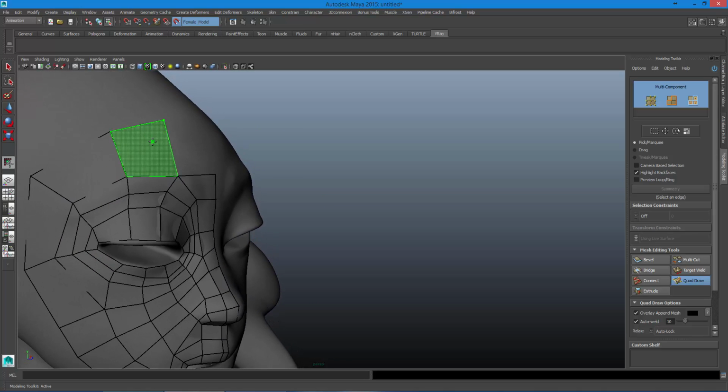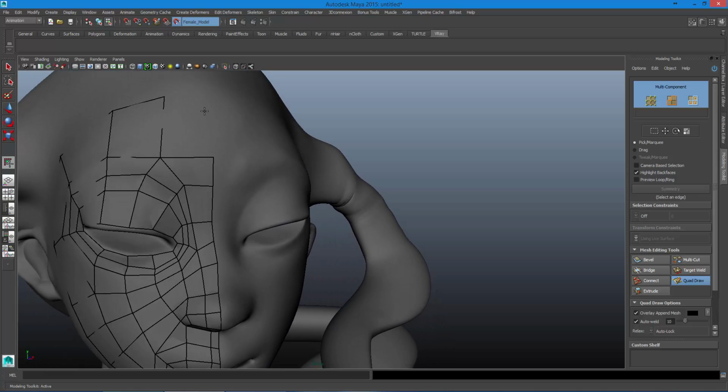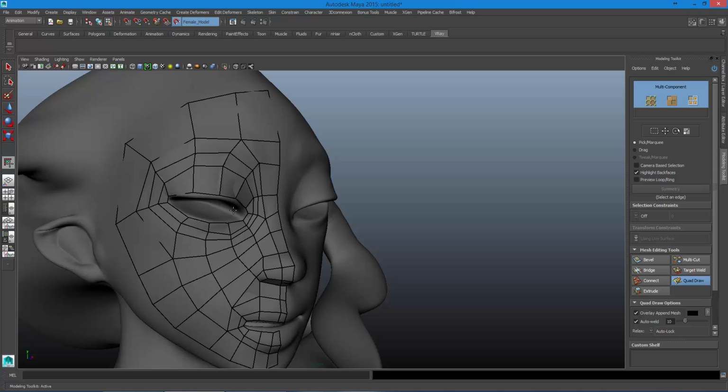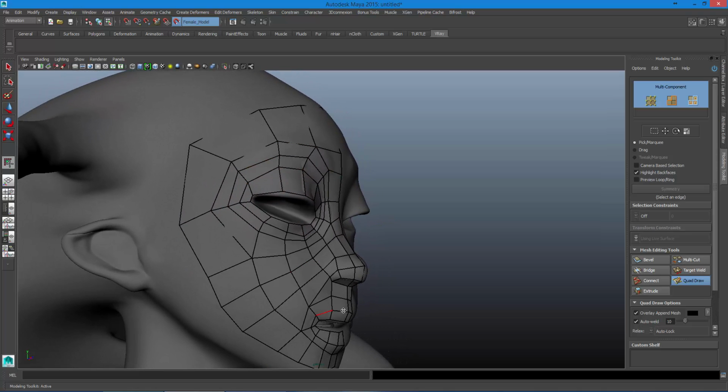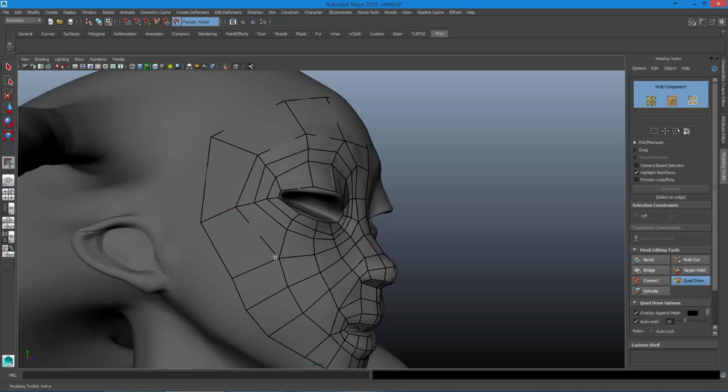And booyah. And this is going up her forehead. She doesn't need a bunch of polygons up here. So you can see the cluster of my topology is here around the eye, here around the mouth, and then where that starts to move away from the face or from those loops, I get bigger and bigger with my polygons because I don't need them as much.